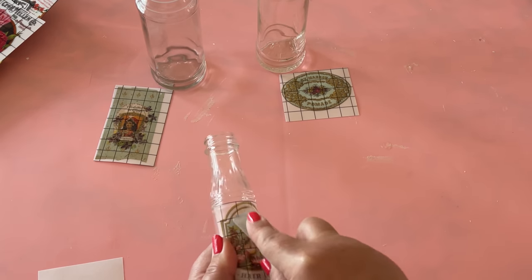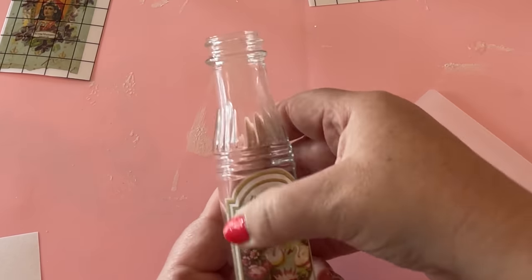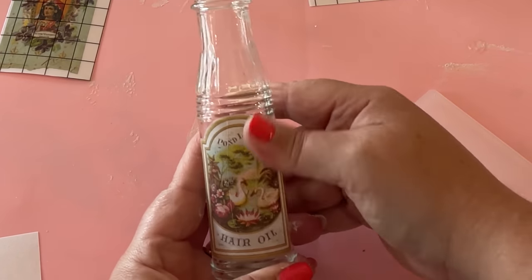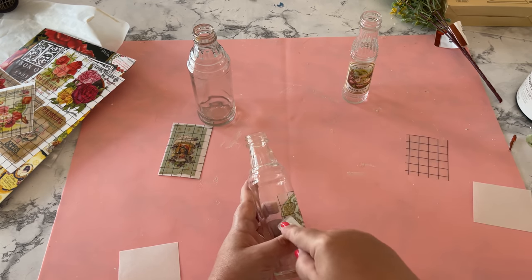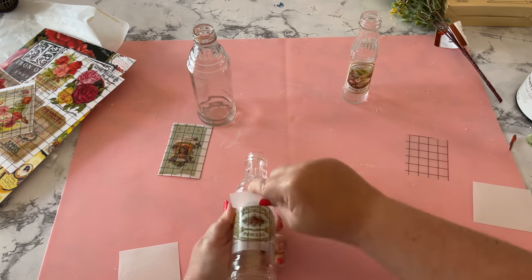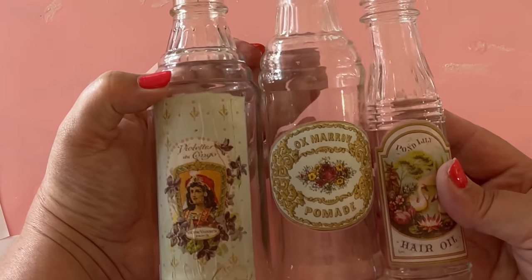All you do is cut out the transfer that you want to use, and then peel off its white paper backing. Make sure you have it positioned where you want it to go before you let it touch the glass, and then use the stick to rub it into place. They all come with a stick, but if you've lost yours, you can use a credit card or whatever you have handy to make the transfer stick. And voila, that's it. It's done, and I just love them.